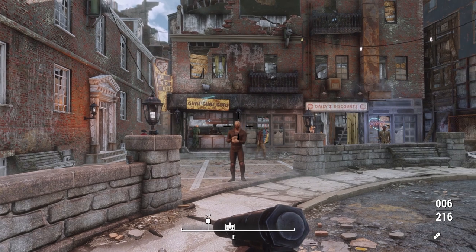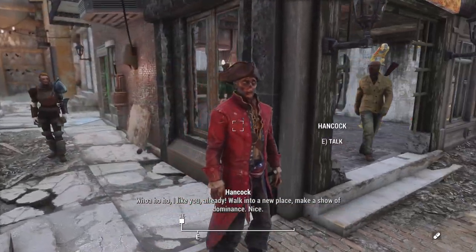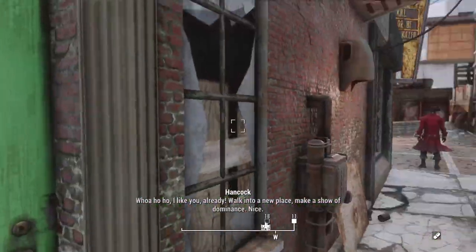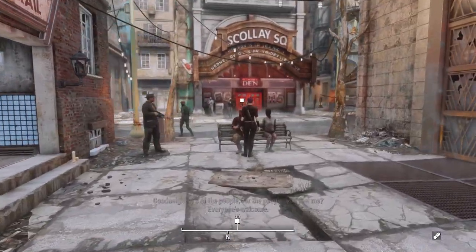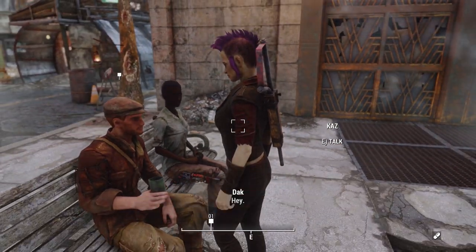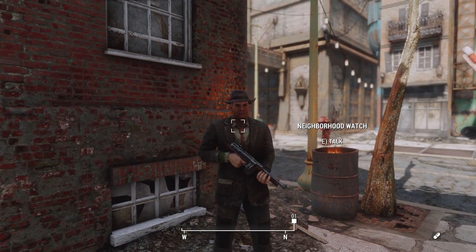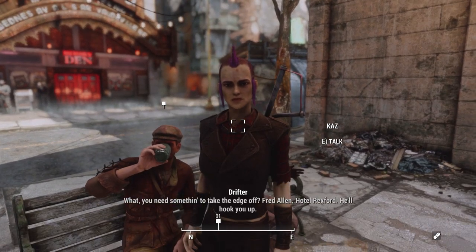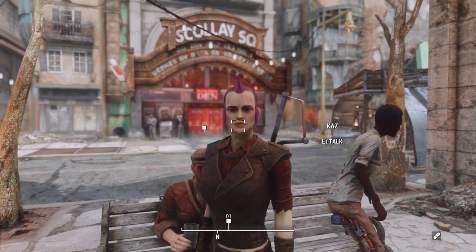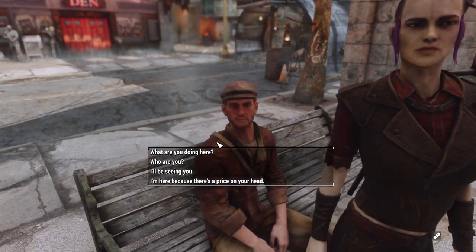Hey, look, I haven't been here yet. Leave me alone. I like you already. Why you look like that? Walk into a new place. Shush. I heard you walk Mac and Kaz. Huh? What, you some kind of, what do they call it? History buff? Me? Shut up. What do you want? You need something to take the edge off? I am talking to none of you people. You. Yes? Okay, you're useless. You. Can I help you? Yes. What are you doing?